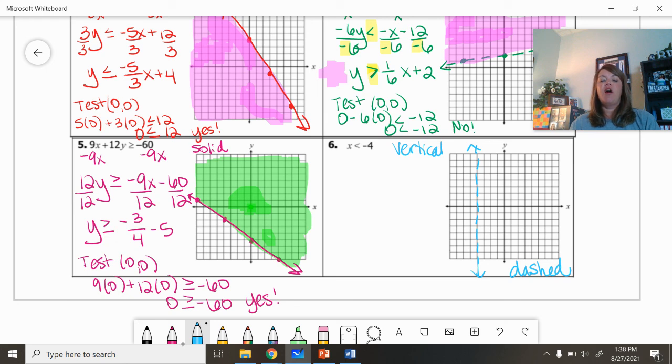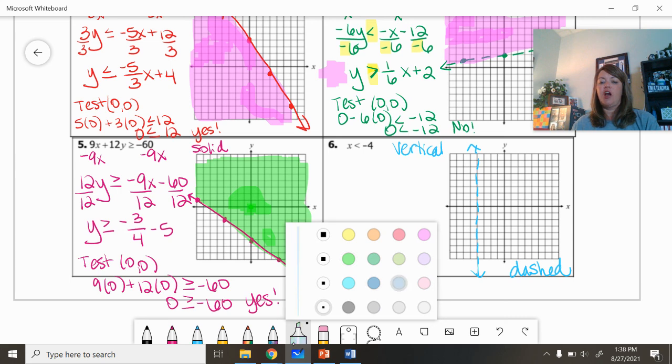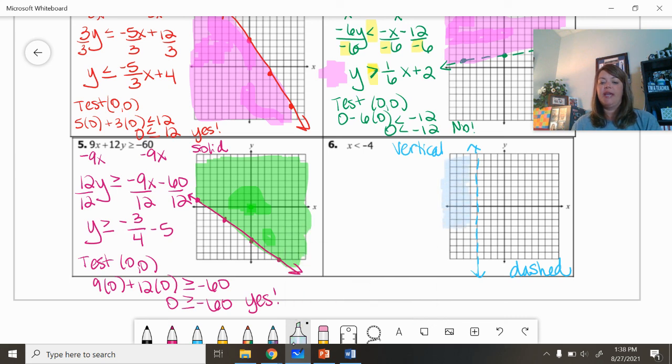And then where are all the numbers that are less than negative 4? Well, all the numbers that are less than negative 4 are back here on this side. So my answer is all of these numbers that are back here. Remember, if this one said y is greater than 7, no x included, this would graph a horizontal line up here at y equals 7, and the answers would be everything greater than that. So remember, if it says x equals, it's a vertical line. If it says y equals, it's a horizontal line.